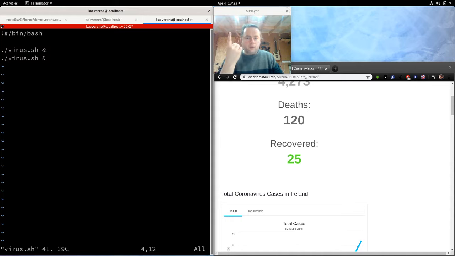So the first time I tell it to run virus.sh, it then on its own is going to run 2 copies of virus.sh. That then in turn is going to run an additional 4, and that will run another 8, another 16. This is exponential. It's a virus. It's going to run as many copies of itself as the computer will let it run. And computers are stupid, so the computer is not going to stop it from running. That will ruin your computer. Don't do it.